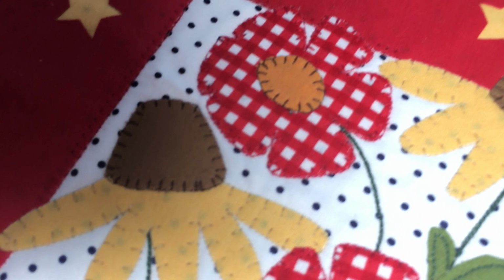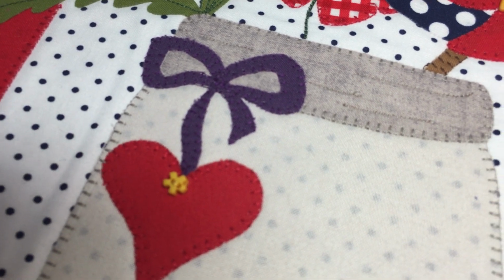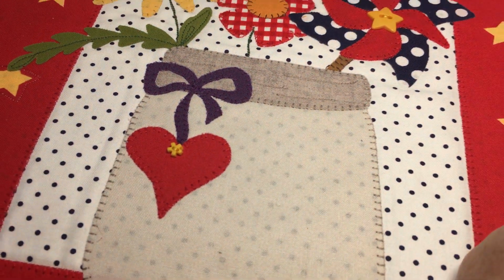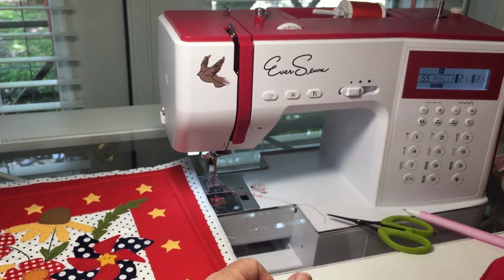But you can see on the bow I was able to do a tiny stitch. I think I did the purple at my house with the machine that has a smaller stitch. Here in the shop we just have this sample demo machine, which is a great little machine.